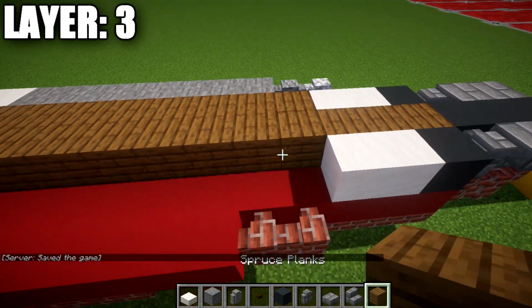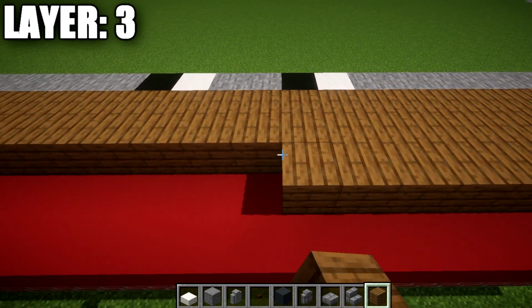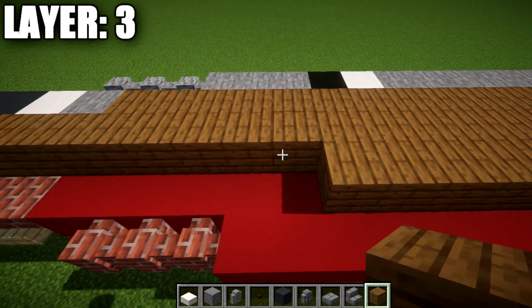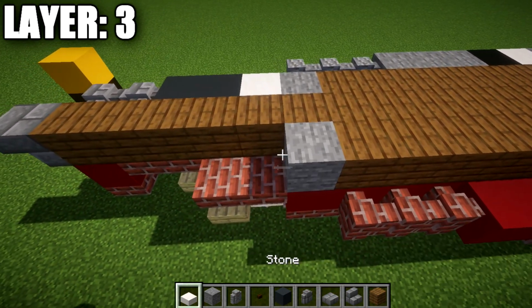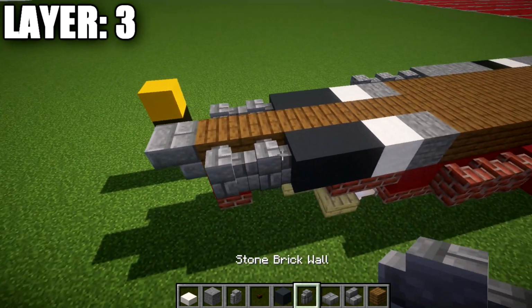We're going to grab ourselves spruce wood planks. We're going to place down 26 spruce wood planks back. We're going to then place down a stone block, a smooth quartz block, and then 2 gray concrete blocks, and then 2 stone brick walls.